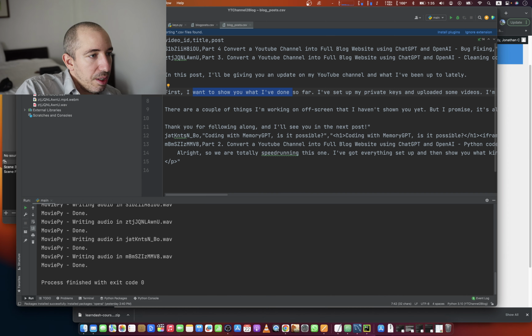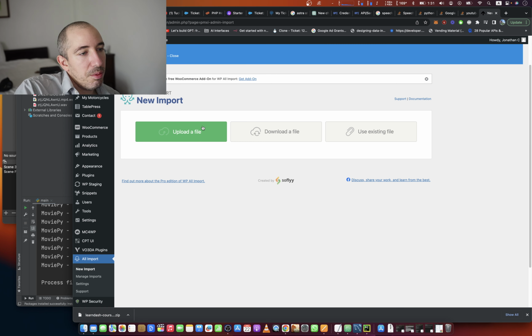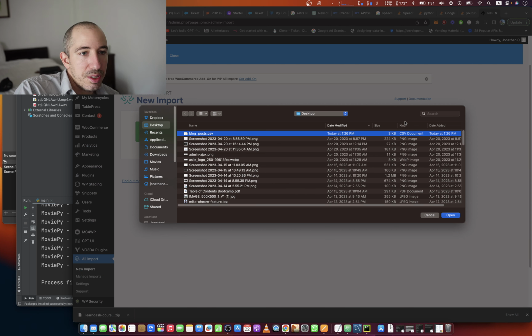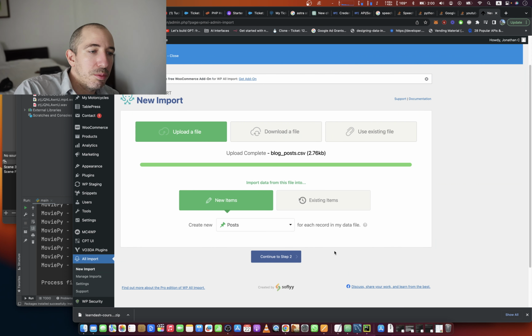And we're going to take this, Apple key C, Apple key paste. We're going to upload this file. It's on the desktop, 126. That was just now. It's the latest file. Upload that. And this is going to give us a little bit more of a readable, it turns it into a nice table so we can read it a little bit easier using this WP All Import plugin.